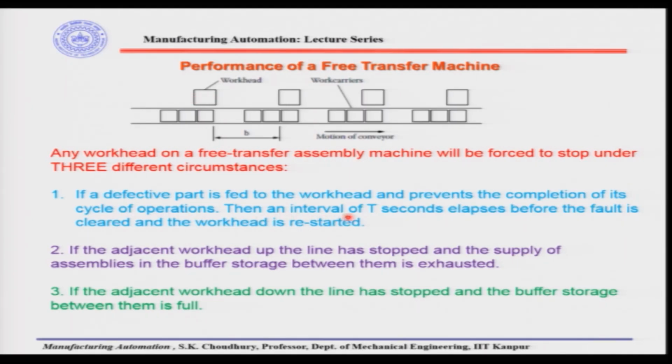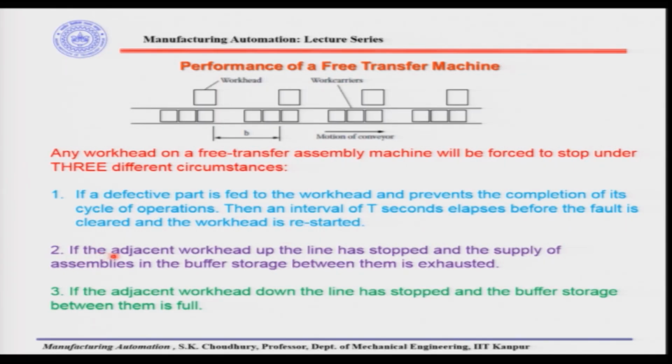Then an interval of T seconds elapses before the fault is cleared and the workhead is restarted. That is one reason when the workhead can stop: a defective part goes in and an operator takes time T to fix it.